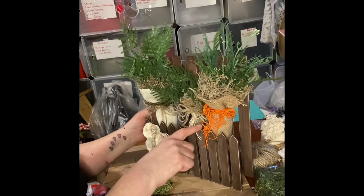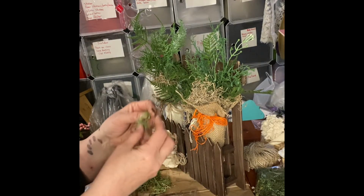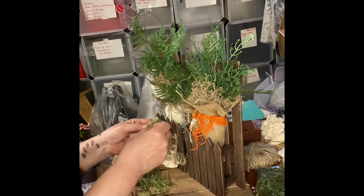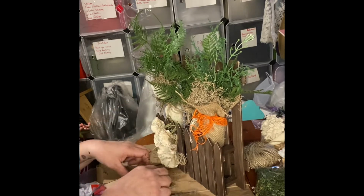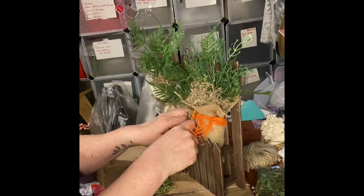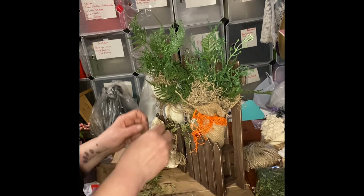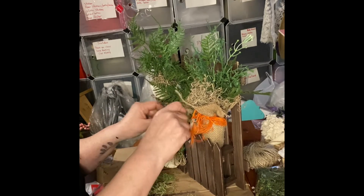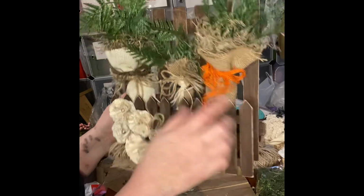So I feel like on top it's missing something. I always look at every corner. So I have these reindeer moss I bought from Dollar Tree. So I'm just gonna glue some in, like in between. Let me see. Yeah, I like that. So I'm just gonna glue these in between these, just to cover some of the top off.